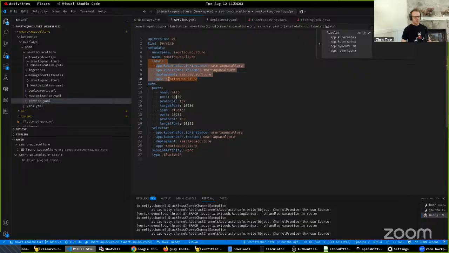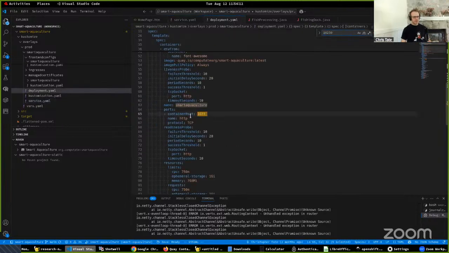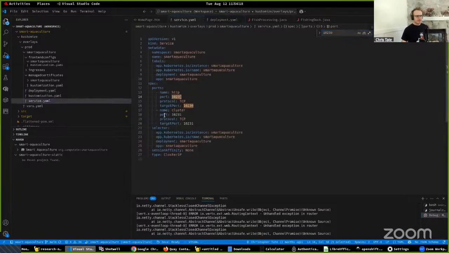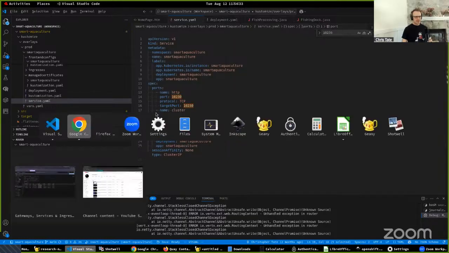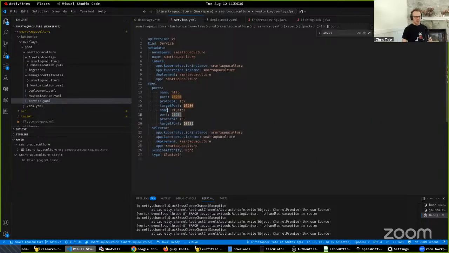And we connect ports. So this 10230 port in the service matches a port defined in our deployment for this container port. The cluster port is for high availability service. So we can enable high availability in our service like we have done in AI telemetry. But right now in Kubernetes, I'm just running one pod because we don't have a lot of traffic and there's no reason to cluster it right now.